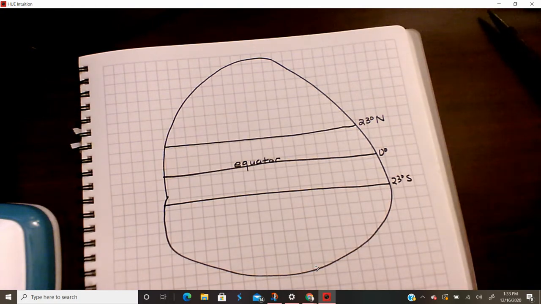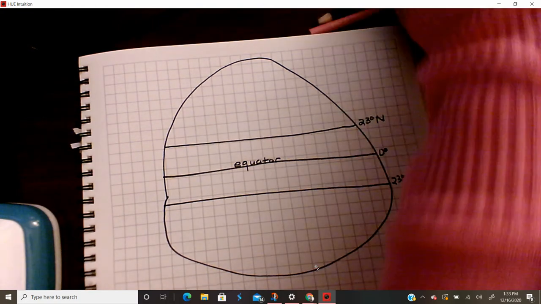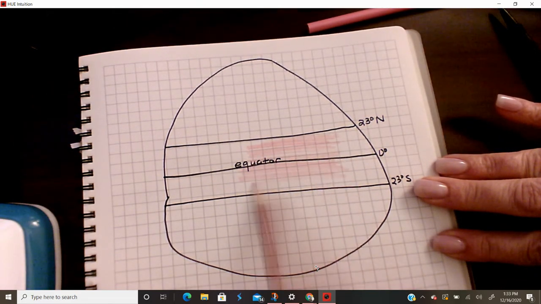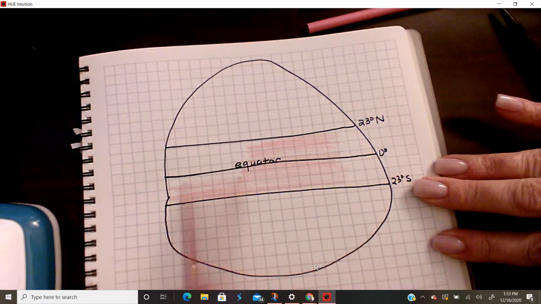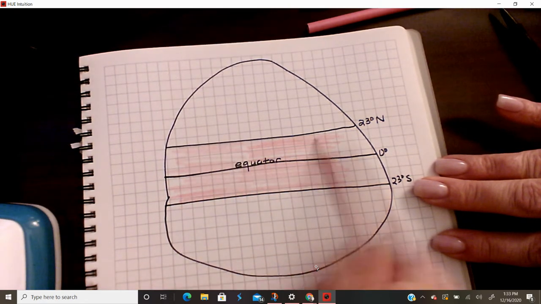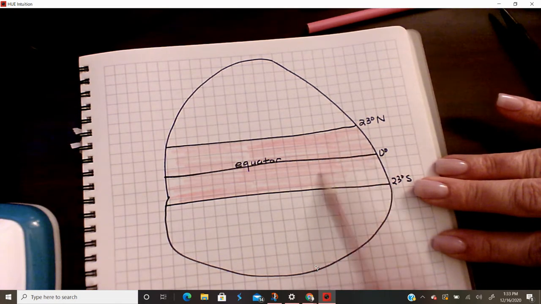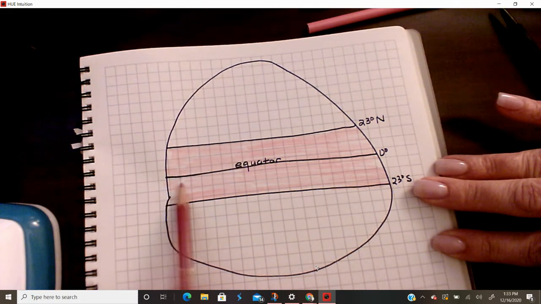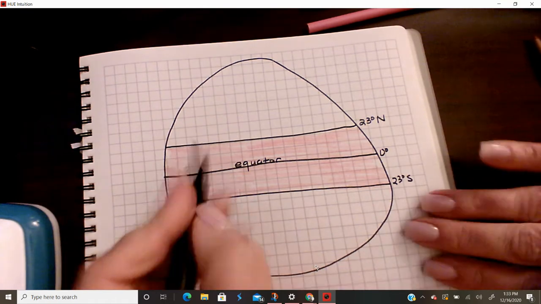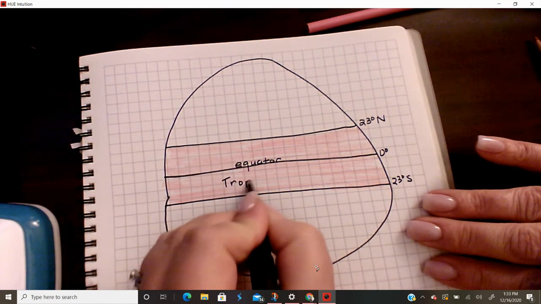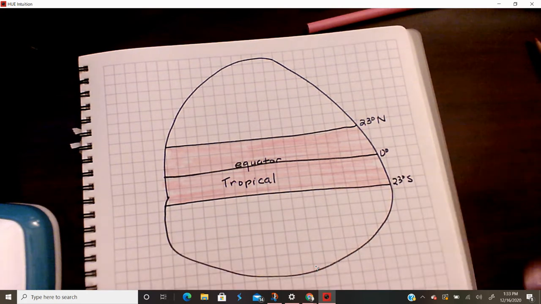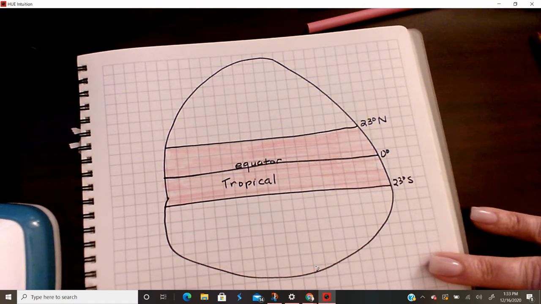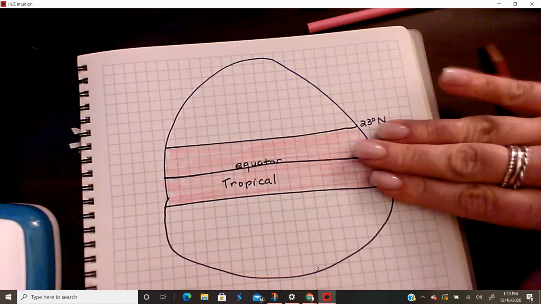Remember that that is the part of the world that is always warm, right? The tropical zone. So if you have your colored pencils with you, you're going to want to shade that in real quickly and lightly with red to show that this is the part of the world that gets the most direct sunlight. The sunlight is the most powerful and most focused. And at this part of the world, we have the tropical zone. Now, this is not new to you, but what is new to you is that the tropical zone has global winds that blow opposite from our prevailing westerlies. We'll get to that in a minute.